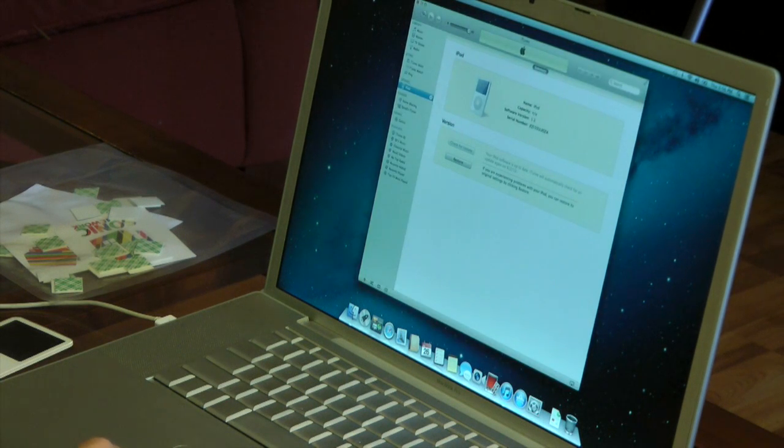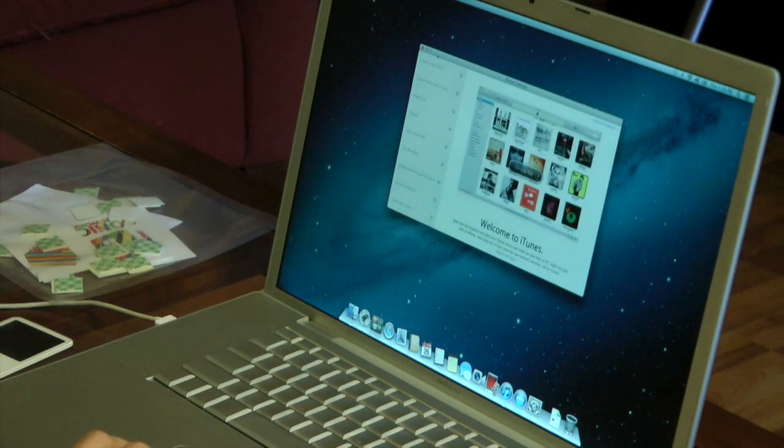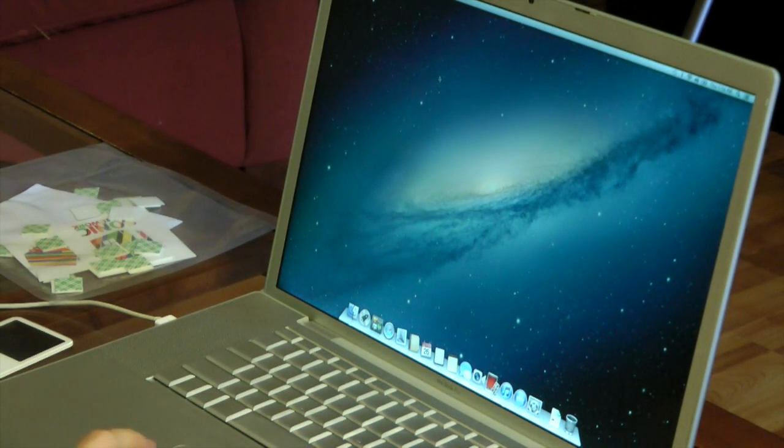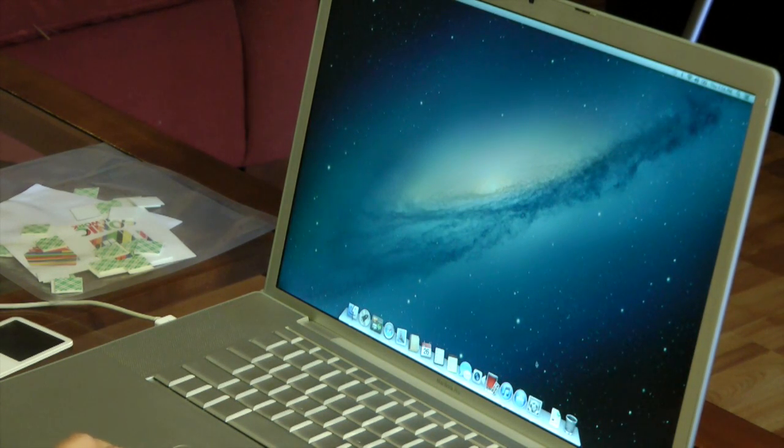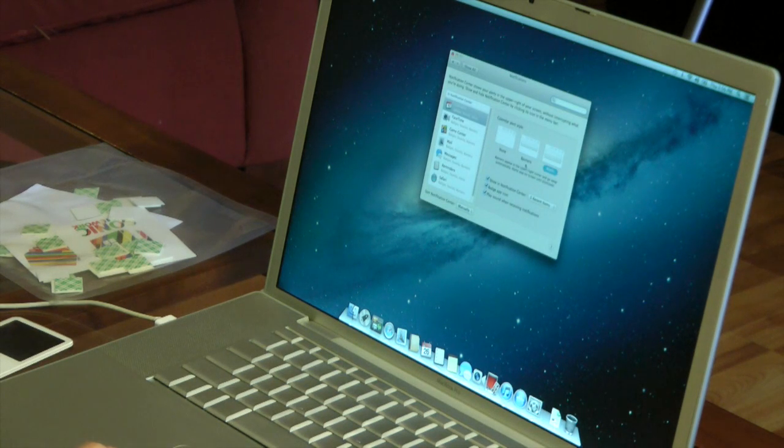I know, my iPod's in recovery mode. That's because I formatted the crap out of it. But pretty cool. Now, this isn't a multi-touch trackpad, but Notification Center is over here on the right. Sweet. No new notifications, obviously. Just started. But you can do your settings down here, it looks like. Yep, it's going to open System Preferences. It's not the fastest Mac in the world, but all right, here we go.